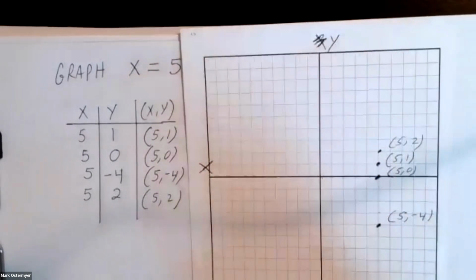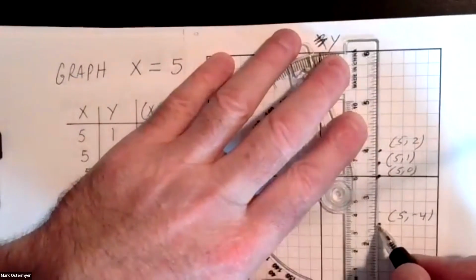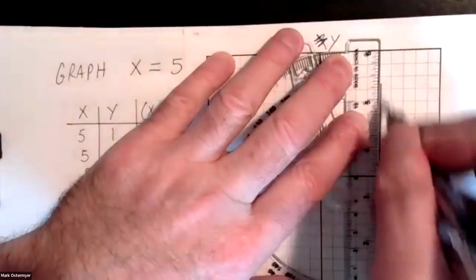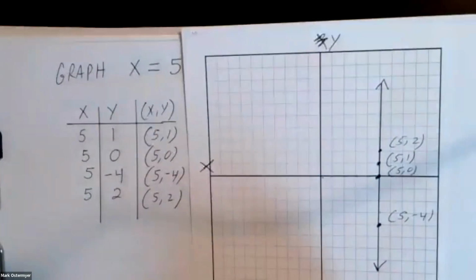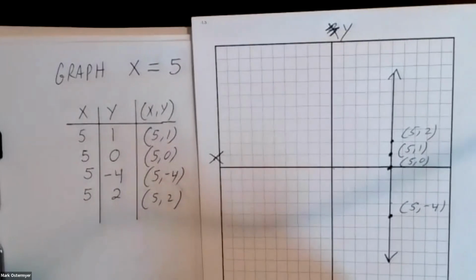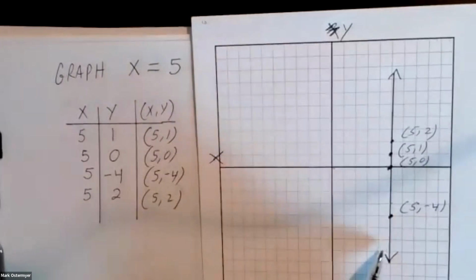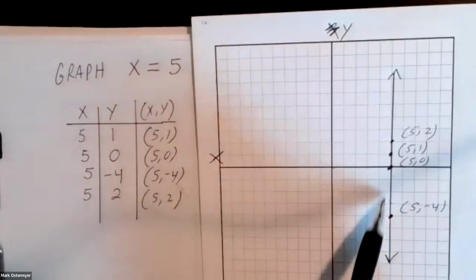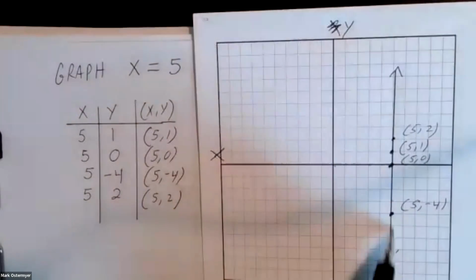What do you notice about these points? They all lie on a line. What kind of line is this? It's a vertical line. And there you go, ladies and gentlemen, that'd be the graph of x = 5. It's that vertical line in the xy plane. It goes through the x-axis at 5. Any point on this line would always have an x coordinate stuck at a value of 5. The y coordinate could be anything, but the x coordinate's always 5.